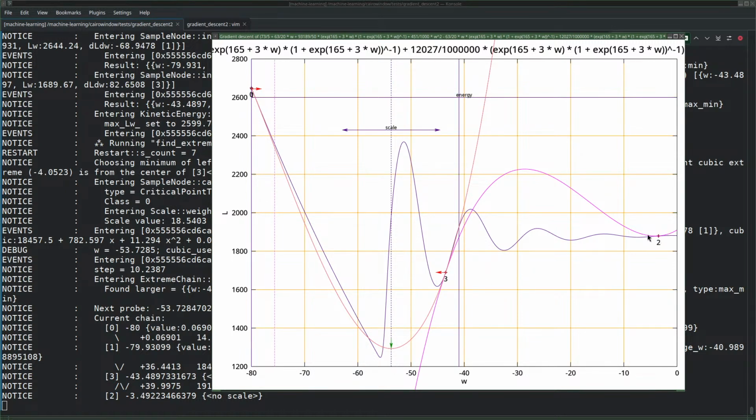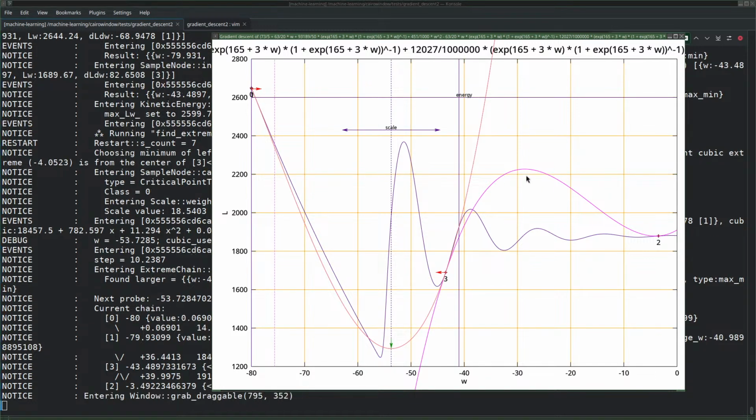Now it says let's use 2 and 3 to fit a cubic. This is wrong. You cannot allow this. This one should have fitted. It did. Sorry. This is the fit through 2 and 3, and then we have a fit through 3 and 4. This one, and it should always use this one, because 2 should basically be rejected as a usable point to fit a cubic through. And in this case, it does do that, so we jump here.